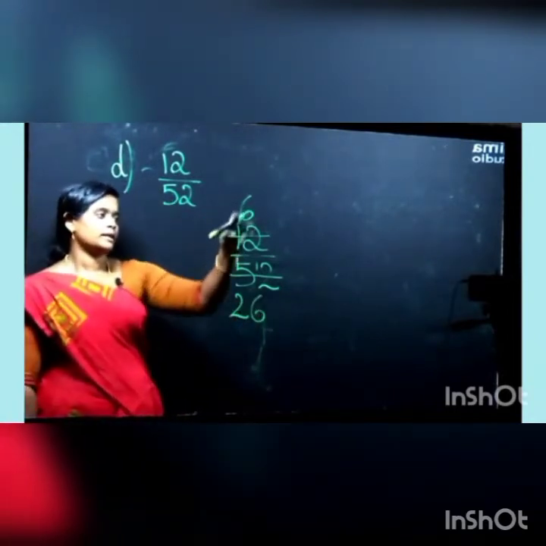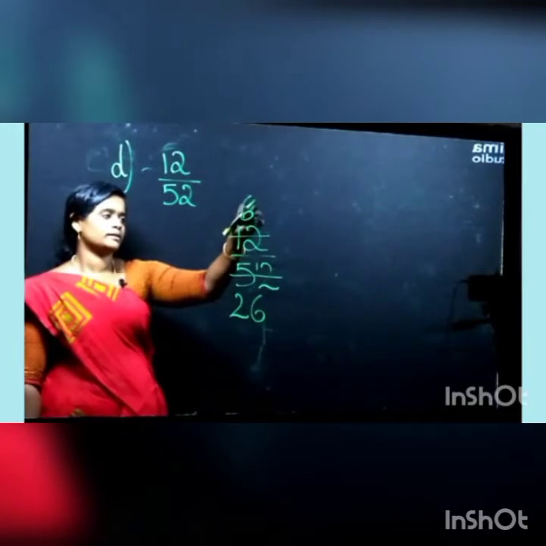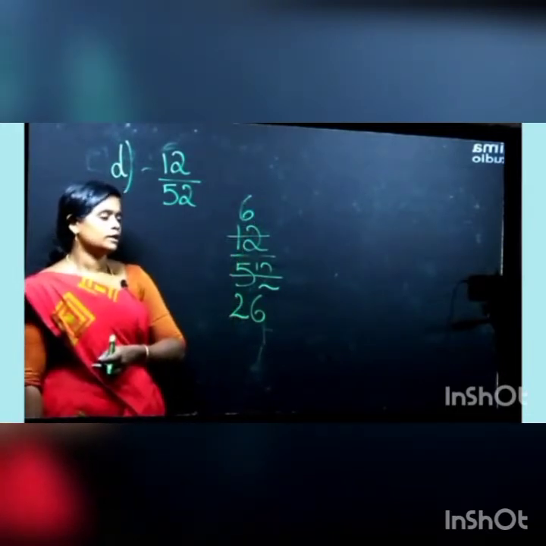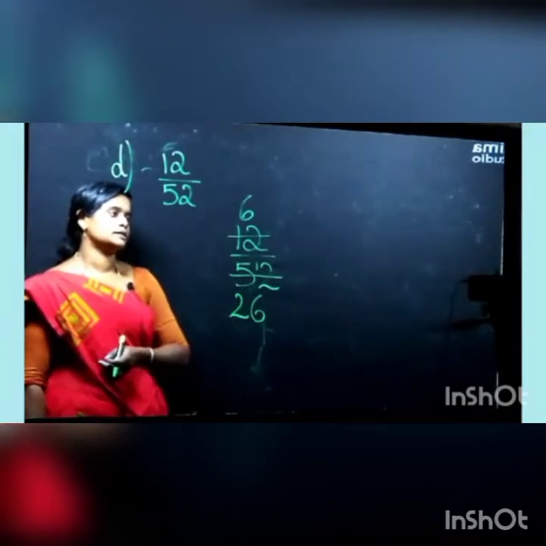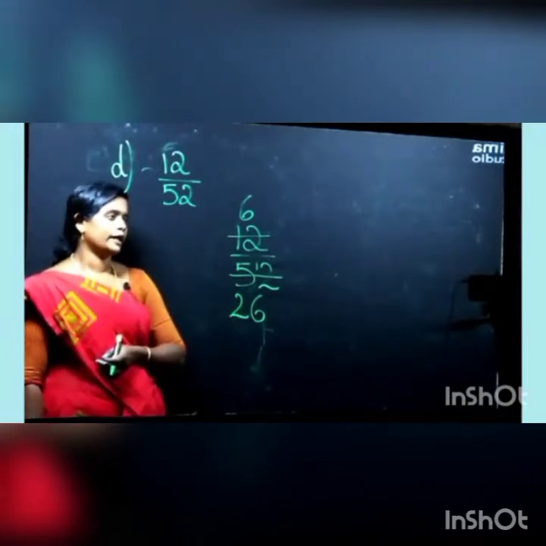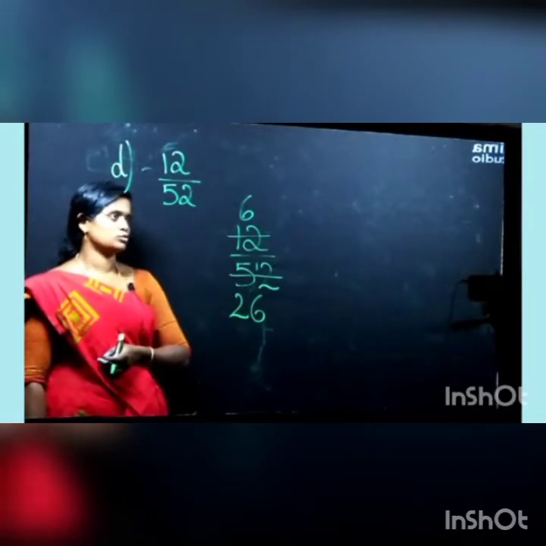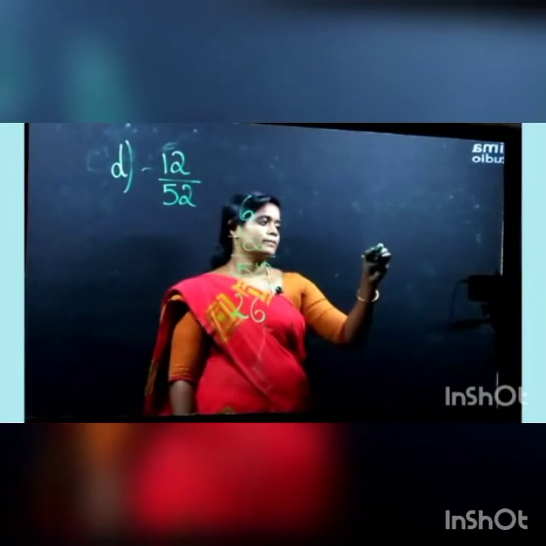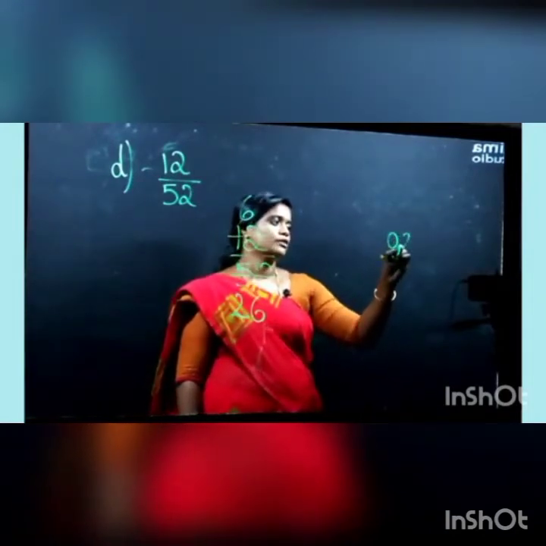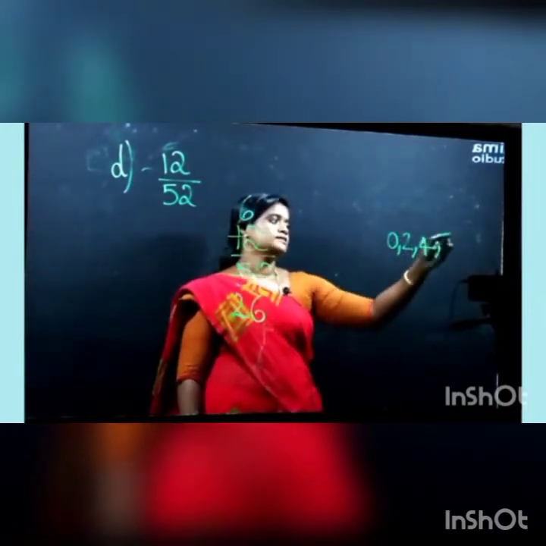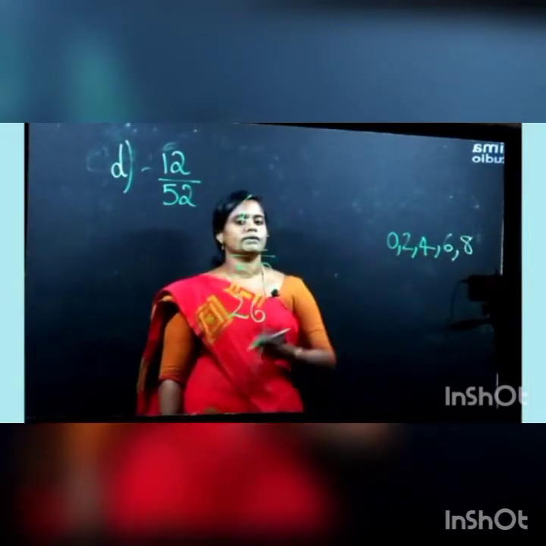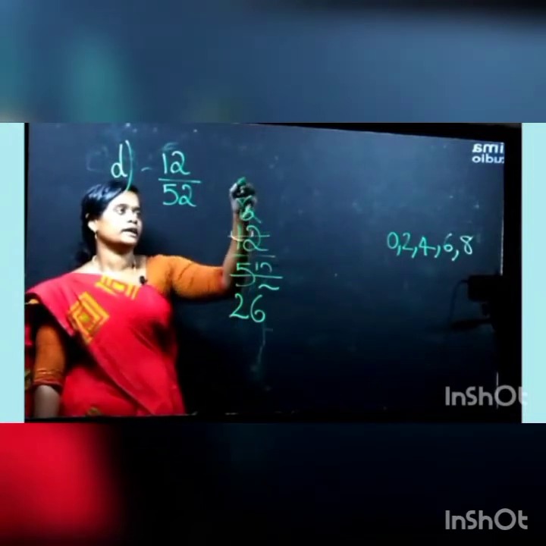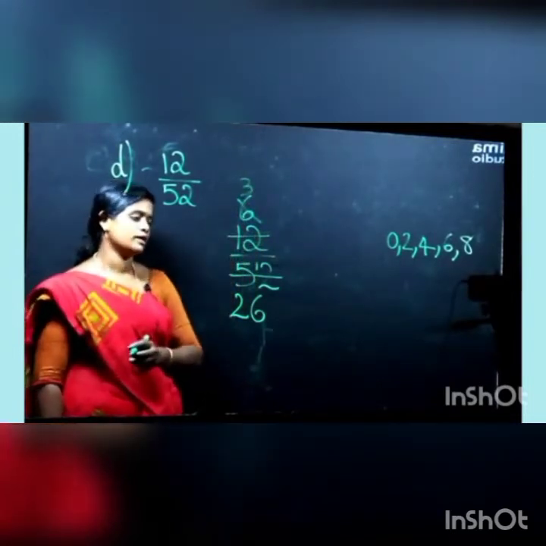Again look at these numbers. In the numerator, there is 6 and in the denominator, 26. Both 6 and 26 end with the digit 6. We again divide these numbers by 2. Remember, all the numbers ending with the digit 0, 2, 4, 6 and 8 are divisible by 2. So, again dividing 6 by 2, we get 3, because 3 2s are 6.